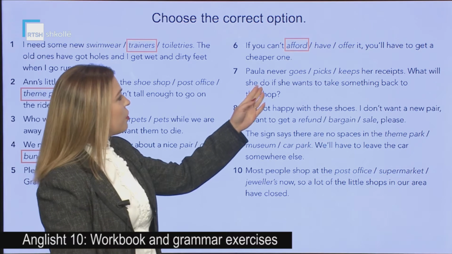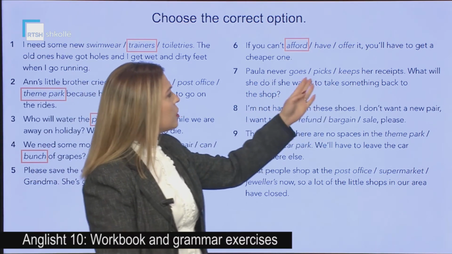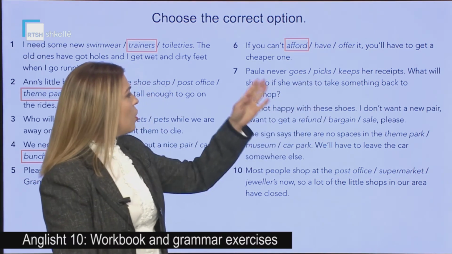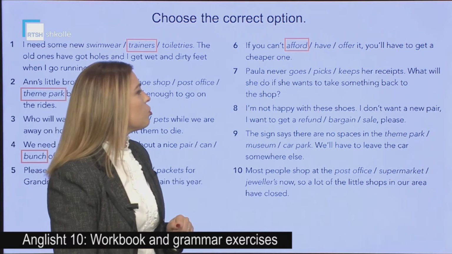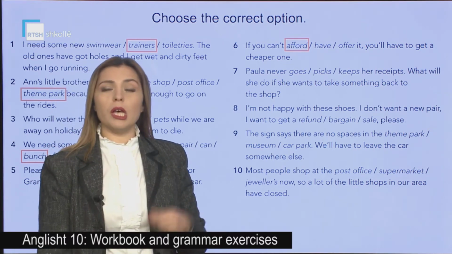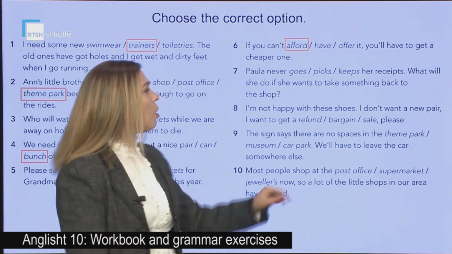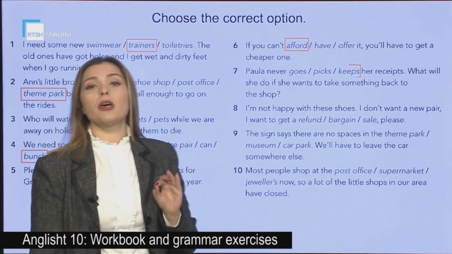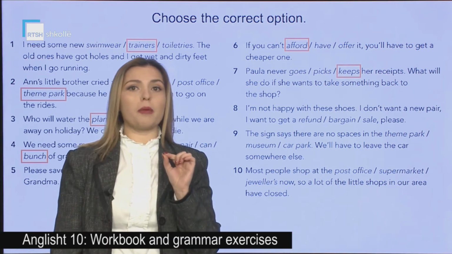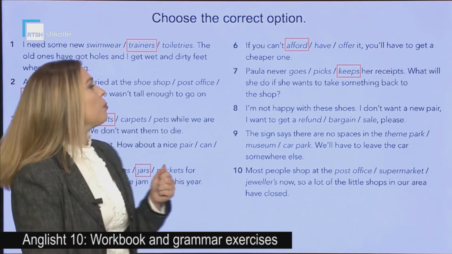Number 7. Paula never keeps her receipts. What will she do if she wants to take something back to the shop? We say that if we want to change something that we have bought, we have to keep the receipt, the piece of paper that we get from the shop.